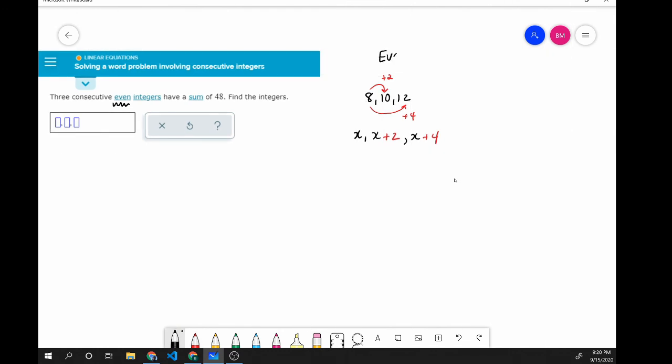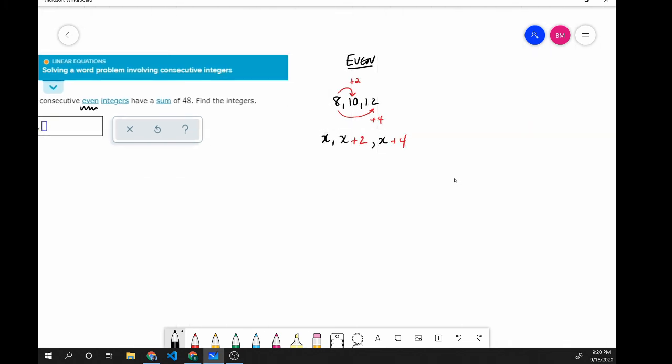All right. Now that's the even case. I know this problem doesn't cover this, but what about the odd ones? Let's take 3 odd numbers. Let's go 9. Next odd number after that would be 11, and then 13. This is the odd numbers. Now our first number is going to be x. So again, we're going to add 2 to get to the next odd number, and actually add 4. So despite it being even or odd, whether or not the problem says even or odd, the pattern's still the same.